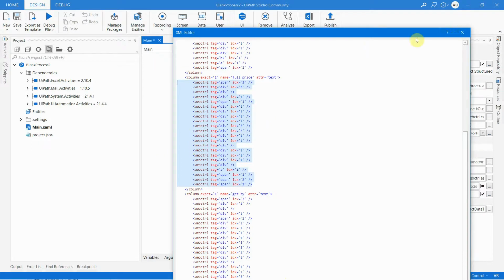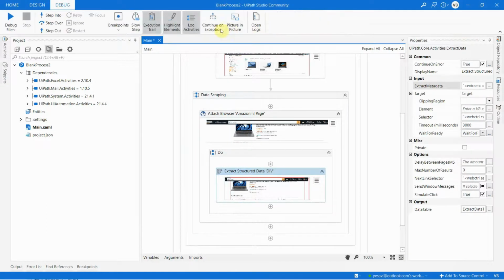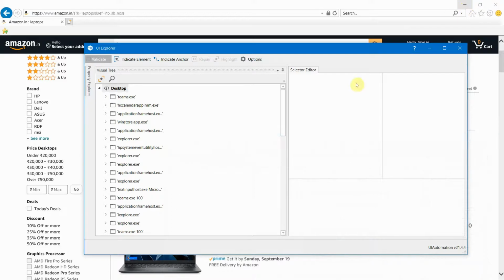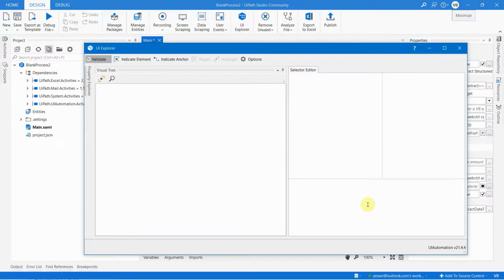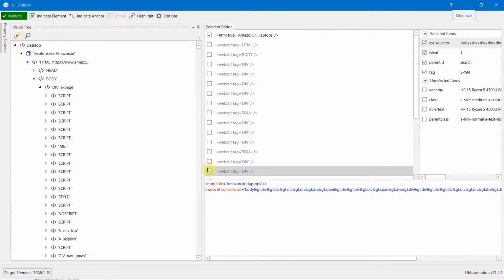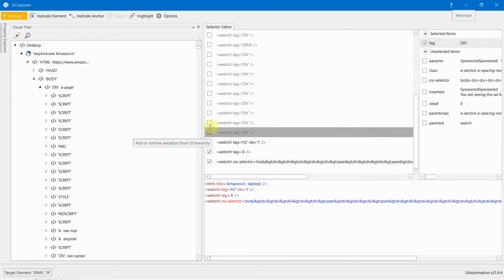Let's go ahead and close this, and there is an option for viewing UI Explorer. Let's hit on UI Explorer. If you indicate it, see, this is the path that it is taking up. Anchor, web control, this.